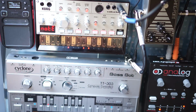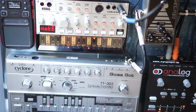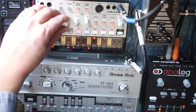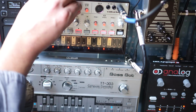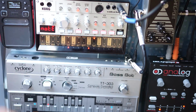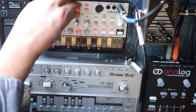Now you can fatten this up because you've got 3 different oscillators here. So here I'm throwing in a couple of subs. But the decay slope on this is really, really wonky. Like over here it's got plenty and that's fine, but I can't really play with that very much.